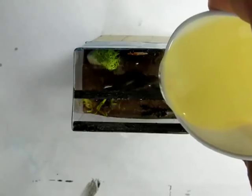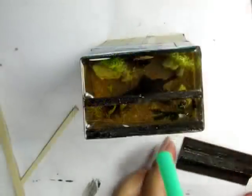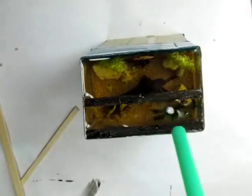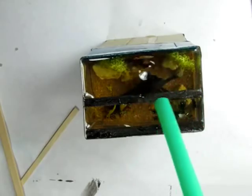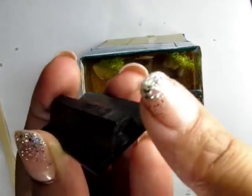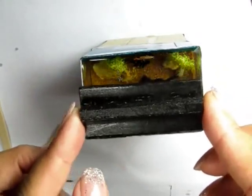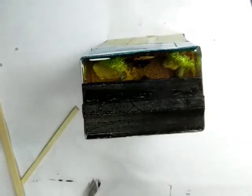I'm adding the resin in little increments at a time so it releases its heat while curing and doesn't warp your plastic. Use a straw to blow out any air bubbles, then glue the cap directly on top of the two little black pieces you put in earlier. Allow it to set and that's it — you're done! Thanks so much for watching, guys. Bye!